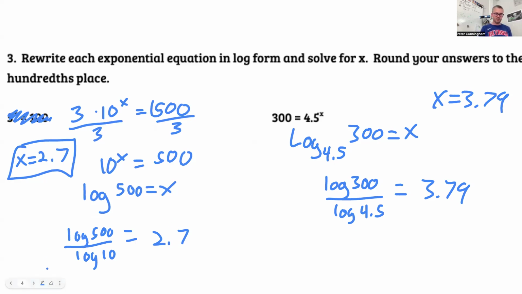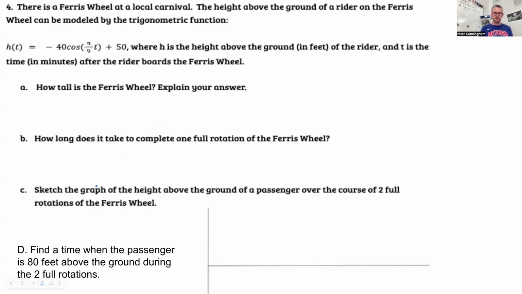Log what goes downstairs and read a neighbor's dog. It's good for a snack. It's on your back. It's log, log, log. We're done with log. So, okay, we're moving on to this one.